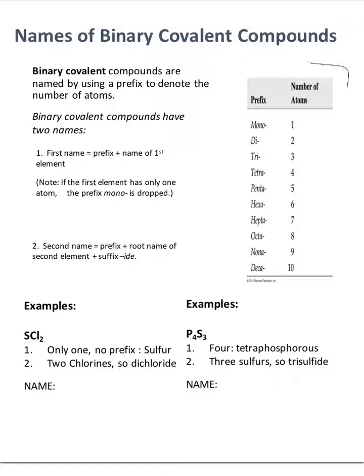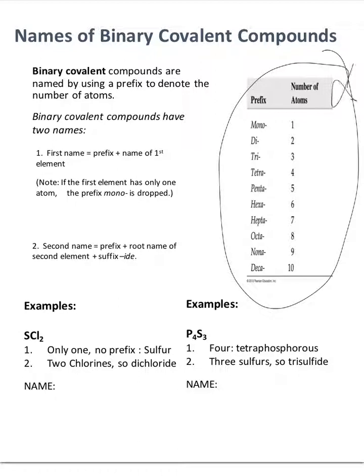Okay, what you will notice over on the right-hand side is there's a table, right? And the table gives you some prefixes, and most of these prefixes are going to look familiar. And the reason why we're talking about these is because when we go through covalent compounds, now we care about how many of them are actually there. Now we care about those subscripts. Okay, and so we want to be familiar with this chart over here.